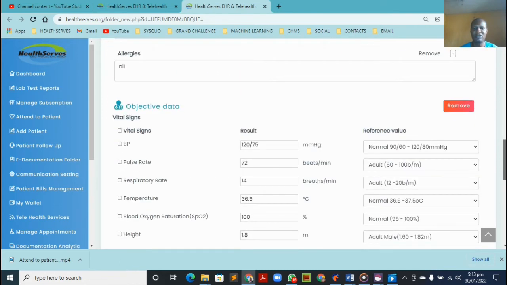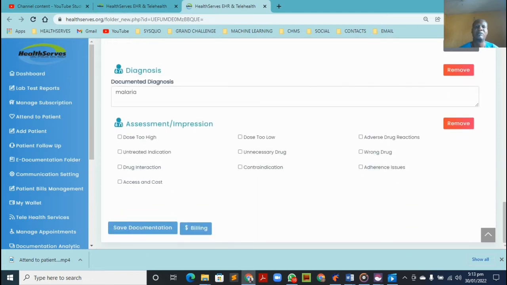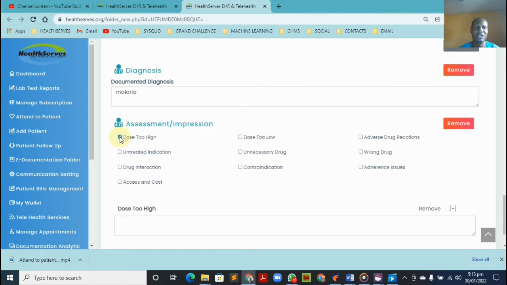If this patient walks in with a prescription, assuming the dose in question is too high, we have to define what makes us believe the dose is too high. So you click on that. You have input for you to put your write-up as to why you believe that the dose is high.